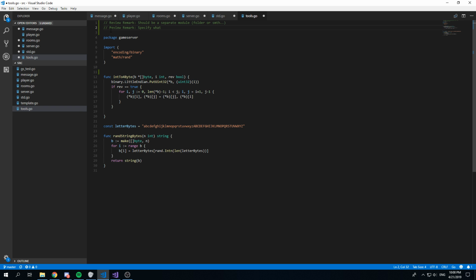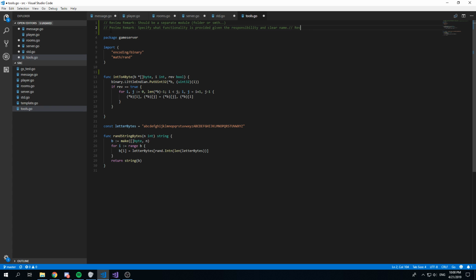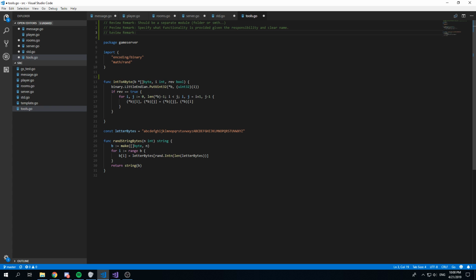You should specify what functionality is provided, given the responsibility and a clear name. Here, what do we have?